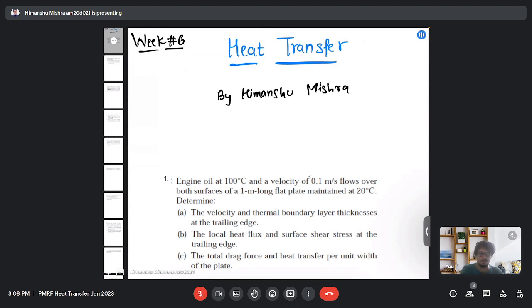Numerical questions only. There will be no true and false questions, and most of these numerical questions contain a lot of correlations which are very specific to the type of flow, like laminar or turbulent flow, or depending upon the value of Prandtl number, Reynolds number and so on. You don't need to remember all these correlations, because if it comes in the exam, probably they will give the correlation to use to find some property or variable and then to find the heat transfer rate. But it is important to know which correlation to use where, in which conditions. So in most of the questions we will be using those correlations only. Let's start with the first question here.